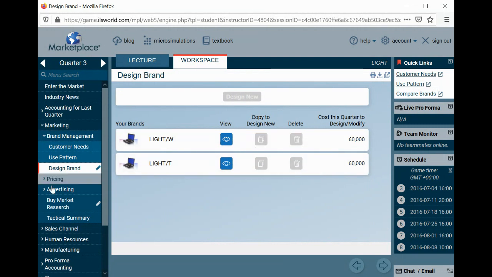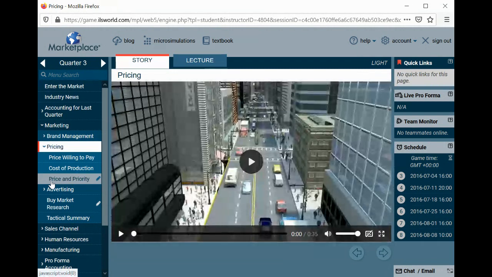So that's quite straightforward. In terms of pricing, this is also going to be a let's try and see what happens. Okay, because clearly you've got the market research that tells you the price willing to pay for all segments in all cities of the world.